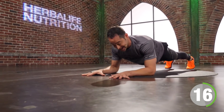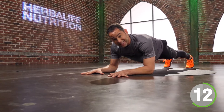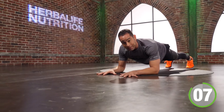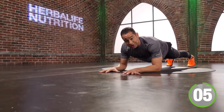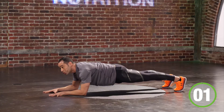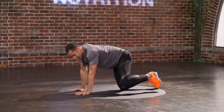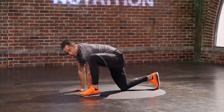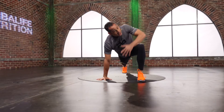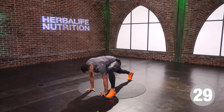I get to set up a plank. I'm going to go on bows and toes. Elbows, big. Knees shoulder width. Push your heels back. Squeeze your butt. Squeeze your quads. Squeeze your ribcage together. Push the ground away. I'm trying to get as tall as I can through the top of my head. Push my heels back hard. Push the ground away with all my might. Everything stays contracted, everything stays tight — except for my face. Let's smile.